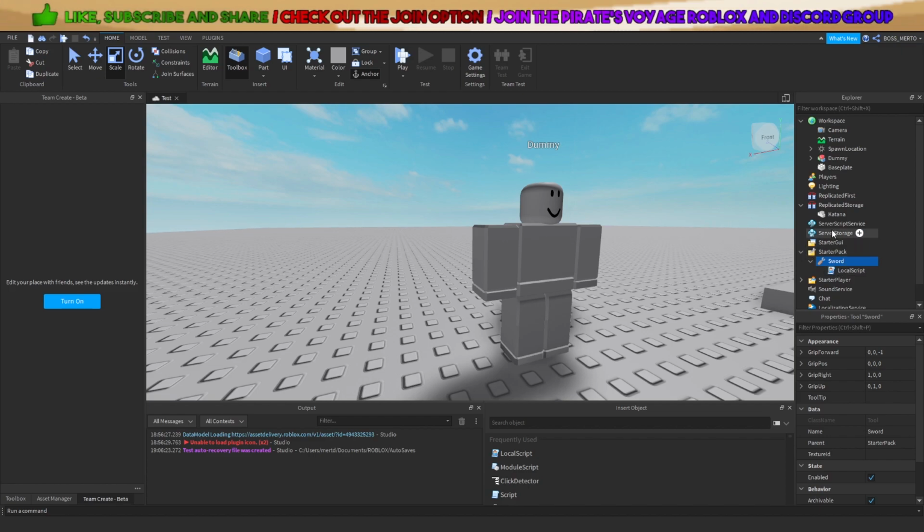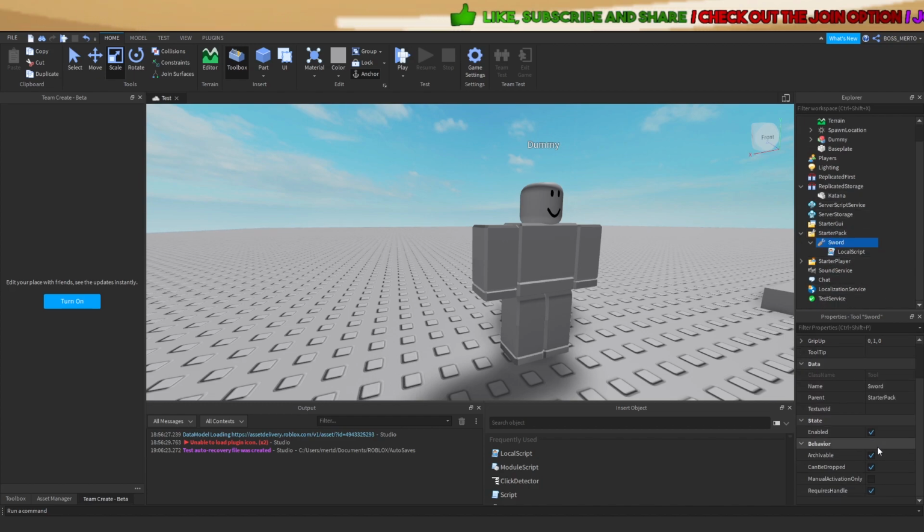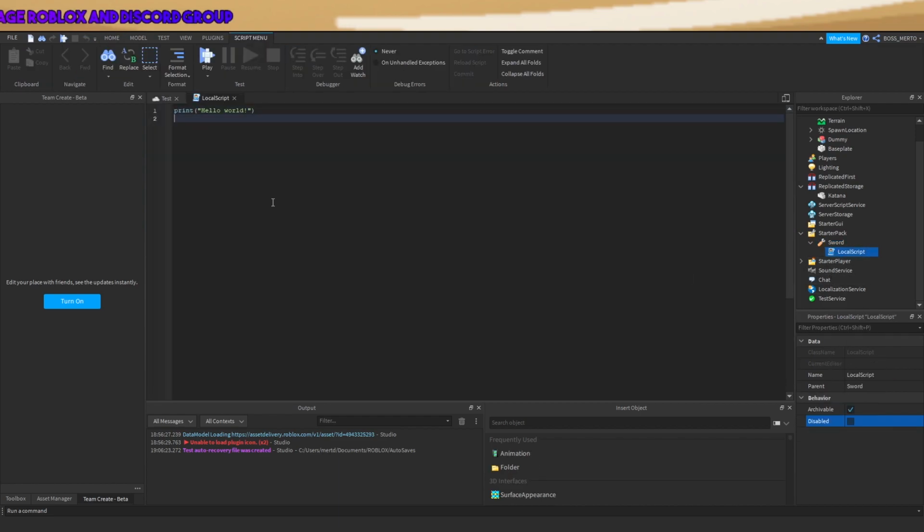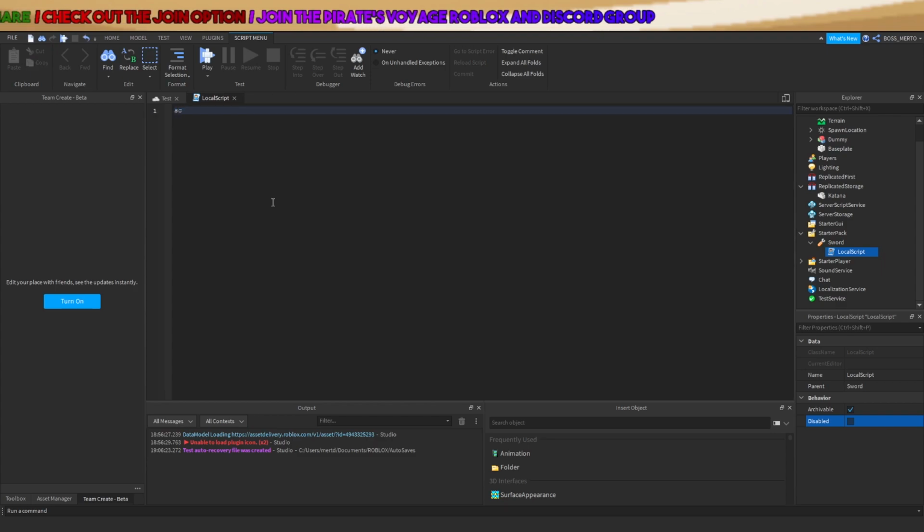Okay, so create a tool, then select the tool and click on requires handle, so untick this. Okay, so this should be false. Now open up the local script and write the following.